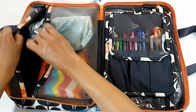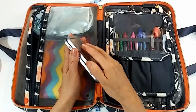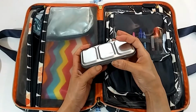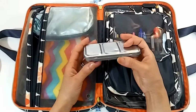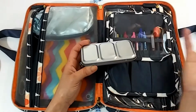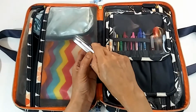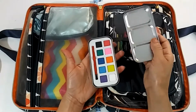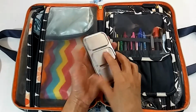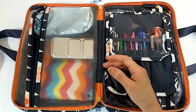Oh, and then I have a tiny little watercolor kit. Now I have some bigger, nicer watercolor kits, but I keep those at home. I may go to do some watercoloring away from home, and I just have that in a separate kit that I take with me. But this is just a little mini, and I really don't remember where I got this. It's not the best watercolors, but just if I want to do a little away from home. And then I have those brushes that I just showed you. Sorry if that was loud.